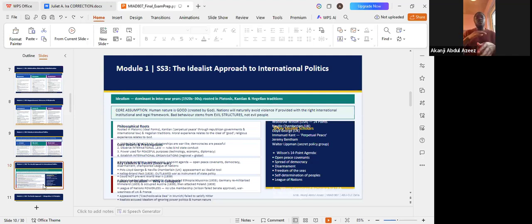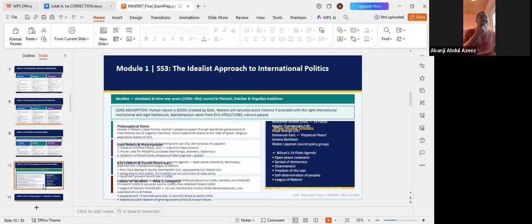Understand? So in essence, I will repeat it again. The idealists believe that human nature is naturally good, so we can achieve peace and cooperation easily among ourselves. That is the belief. Even though there is war, cooperation can still be achieved. Negotiation is better than war. So the idealists are not in support of war, even though they believe that war exists in the international system.